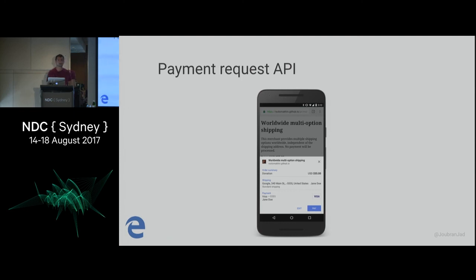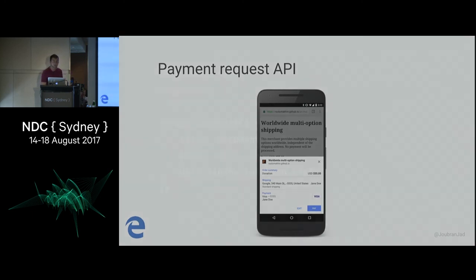This allows you to pay. You can also buy one item rather than having to add to cart, create an account, etc. You could do like a quick buy workflow. This works on Edge on all platforms, even on desktop, and it works on Chrome on Android right now, and it's coming on desktop for Chrome 61, all platforms. I think Linux, Mac, and Windows as well.